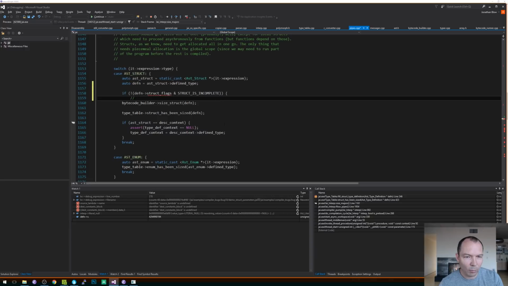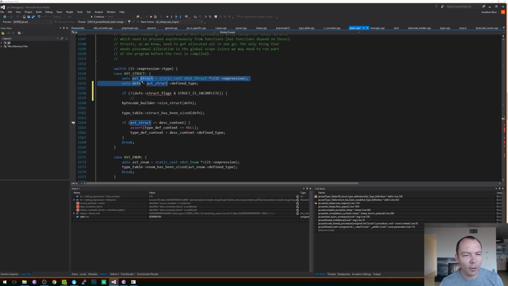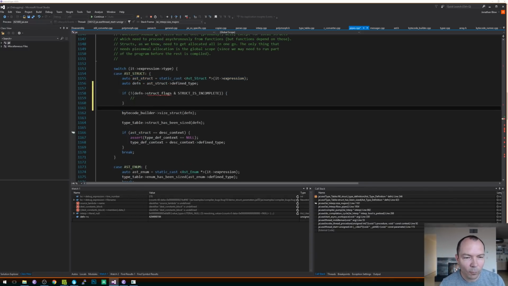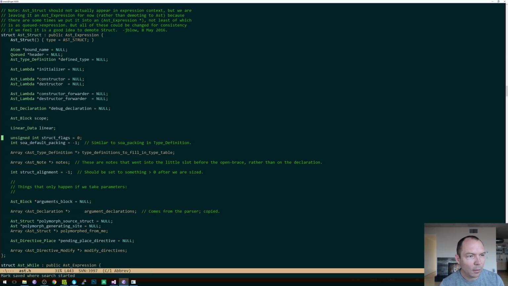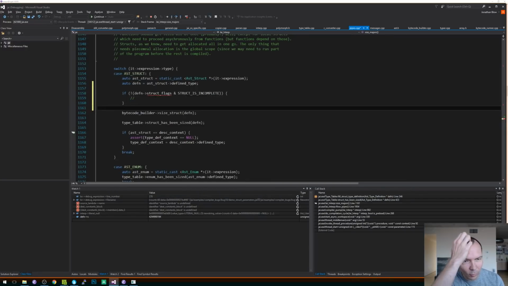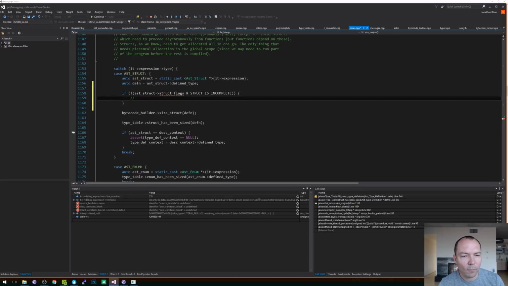That was almost a terrible mistake. Operator precedence. Is this not a thing? Tell me what if you're going to underline it in red. I hate this program. It's so useless. All right. Whatever. It's got struct flags. I don't know what your problem is. Oh, because, no, it's not definite, it's ask struct. All right.